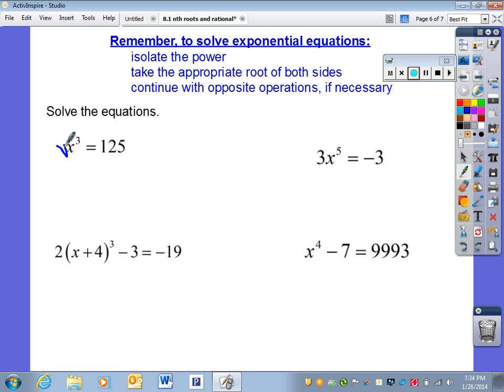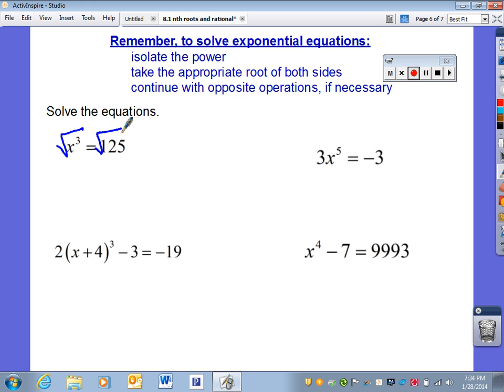So in order to solve, we have the x cubed by itself already. We want to do the opposite operation, which is actually to take the cube root of both sides. So when we do the cube root, we need to make sure we put that right here. If we were to make a factor tree, we would find out that this is 5 times 25, and 25 will break down into 5 times 5. So we find out that 5 cubed is 125, so the cube root will be 5.